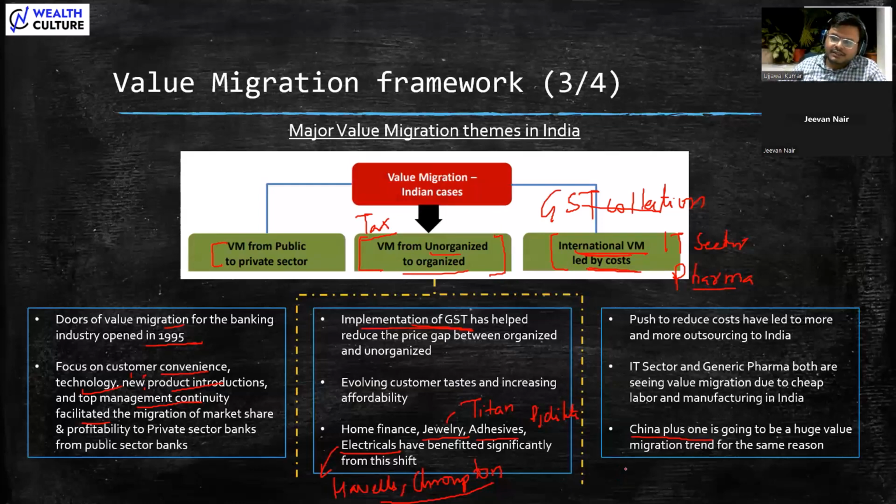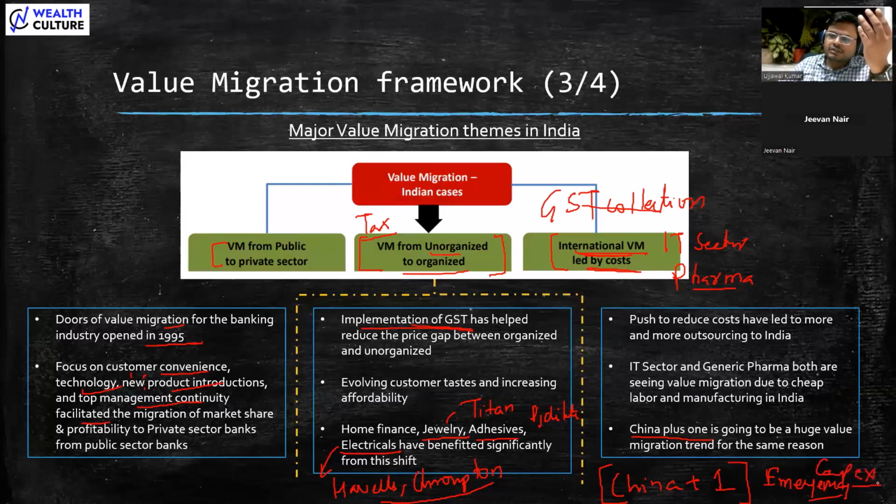But what the world is realizing is that we have to have another destination because there are supply chain issues. So India becomes a very good second best alternative to China when it comes to value migration. So we might see some value migrate out of China to India. That's a new trend that will start to pick up for the next decade, 2 decades. We are seeing solid proof of this happening, right? I would still say this is in the emergence phase, and I can conclude that by saying that there's a lot of capex happening.